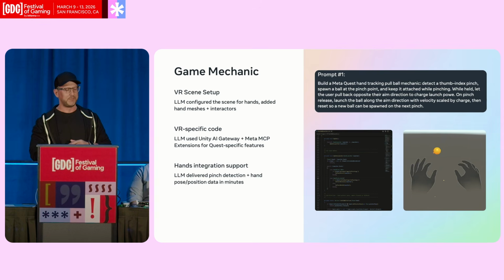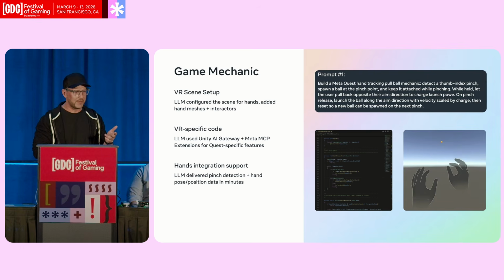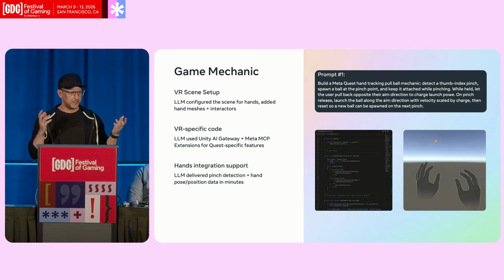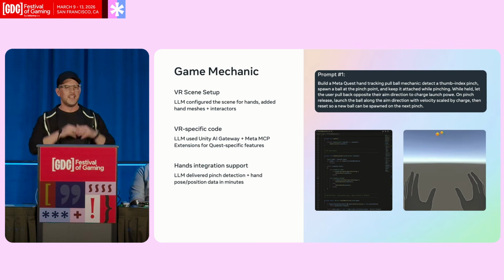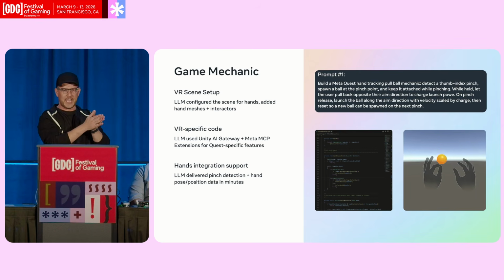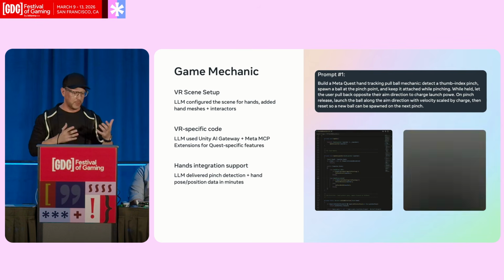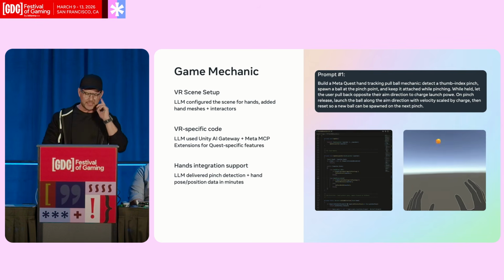So on this sample, I created a bowling game not too long ago, and it was a tabletop bowling game. I did this before joining Meta, and I basically built everything from scratch. It was all coded by hand. Basically, I pull the ball back, and then I aim at the bowling pins, and then if I hit it right, then, like bowling. So I started with that idea in mind.